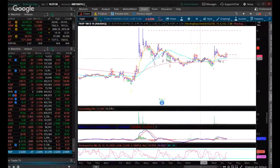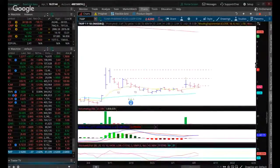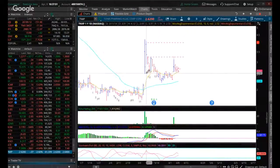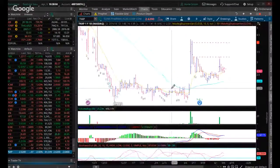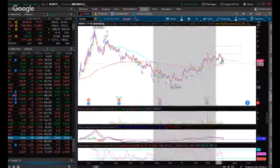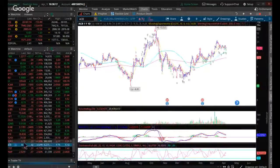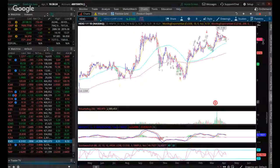As we finish the setup on the hourly, and then on the daily, something about the 10-day moving average, which is right on the top of this little double bottom, so to speak, before it turned around. So those are possible places where the stock could hold. We are continuing to get pressed into the 50-day moving average. XO, ECB all look like they don't have enough strength yet to get to the next level.